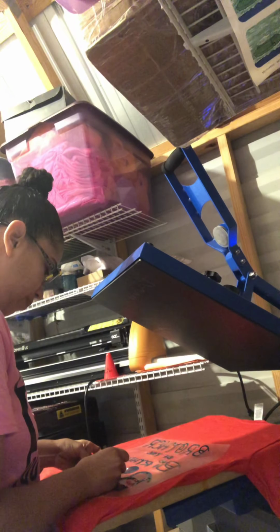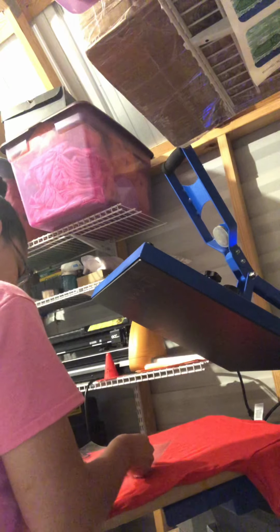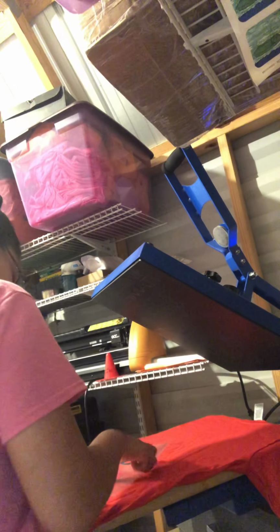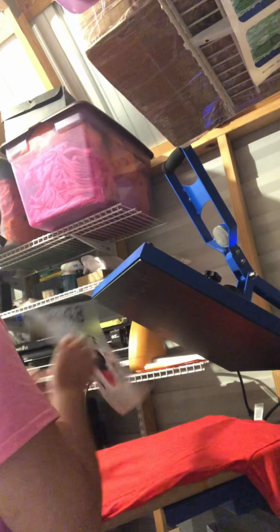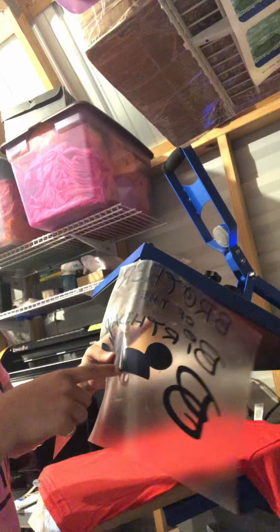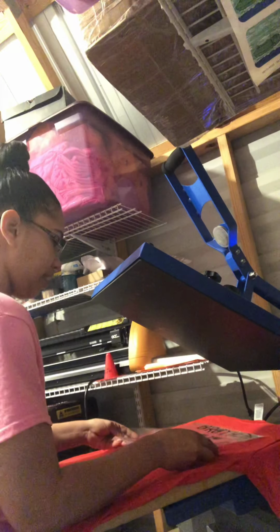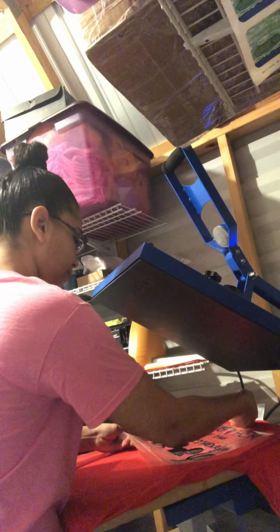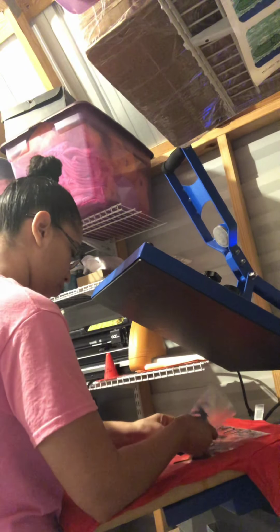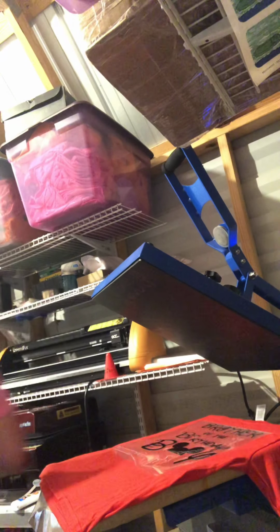It has happened to me where I forgot to pay attention to it. We're just gonna double press it. So you see, and then I took it off. But it's still overlapping a little, so I'm just gonna take it off and do a little double the work instead. It'll secure it for me rather than me sitting here trying to align it. It's easier to align when there's one piece.